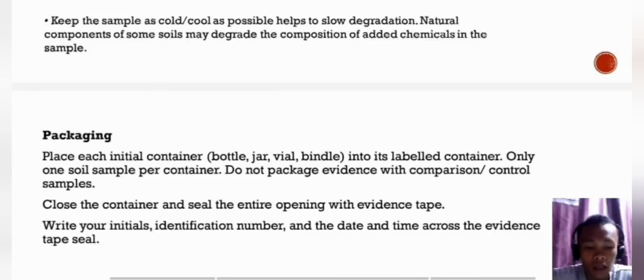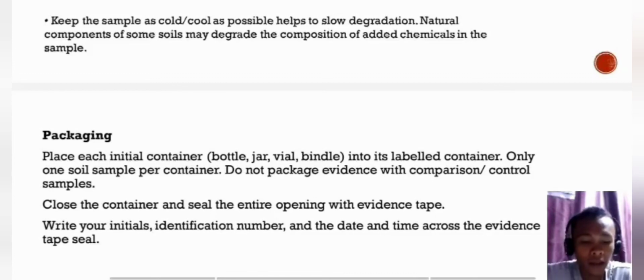So, each initial container, whether bottle, jar, or bundle, we need to label, and each sample container should hold only one soil sample. We do not package it with comparison and control samples, which are the soil and rock. We need to separate the soil and the rock so that we secure all the initial evidence after we examine.